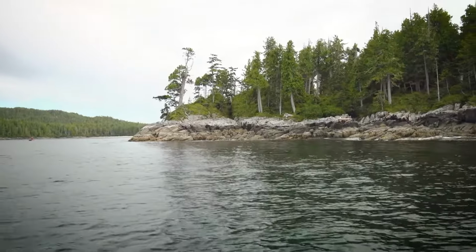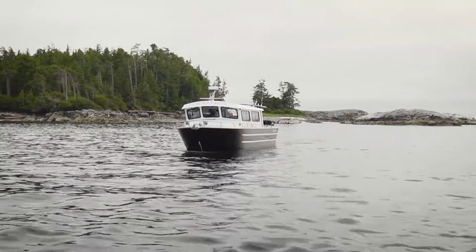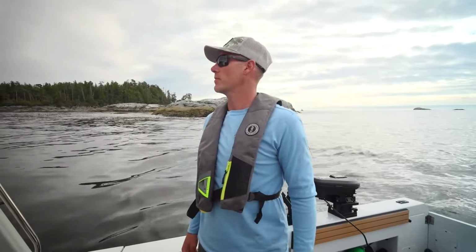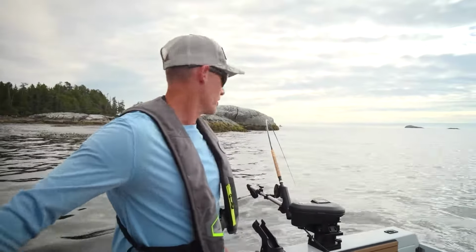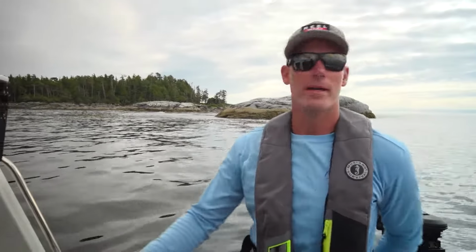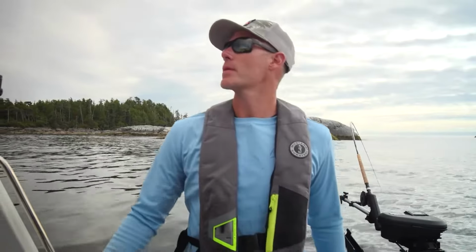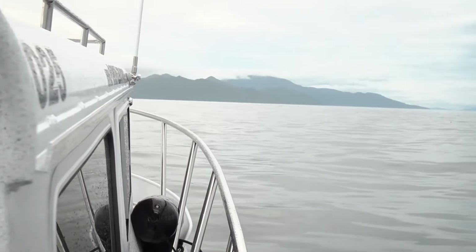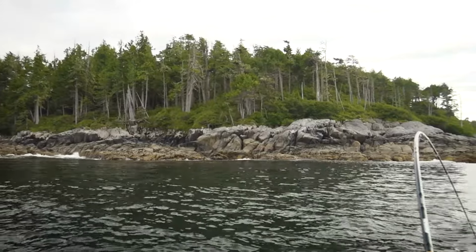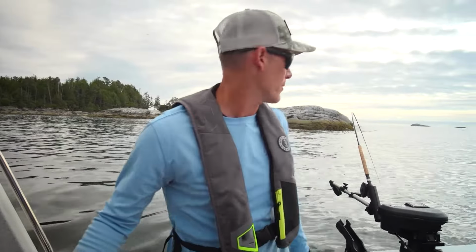We figured we would work this one point where we saw some boats fishing to see if we could make something happen. Okay, so we got our gear in here. Because it's my first time fishing here, I've never fished in this area, I'm just trying to learn the spot. So, fishing downriggers and I'm fishing real shallow right now, like 27, 37. I'm going to do a pass in here to get a feel of the contour of the bottom to see exactly how deep it is so there's no surprises as far as a rock or something. So make my first pass pretty shallow, get an idea of how deep I can go and adjust my riggers after that.